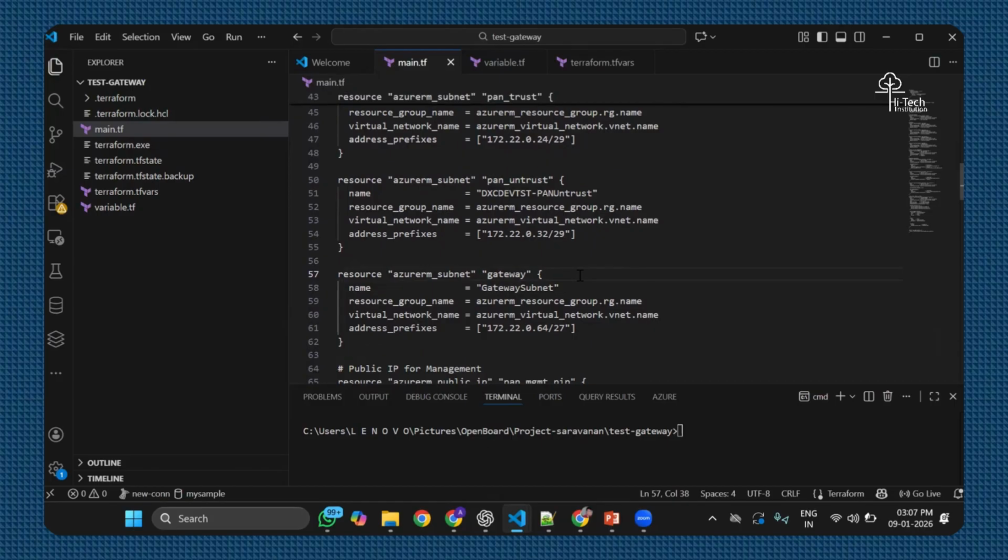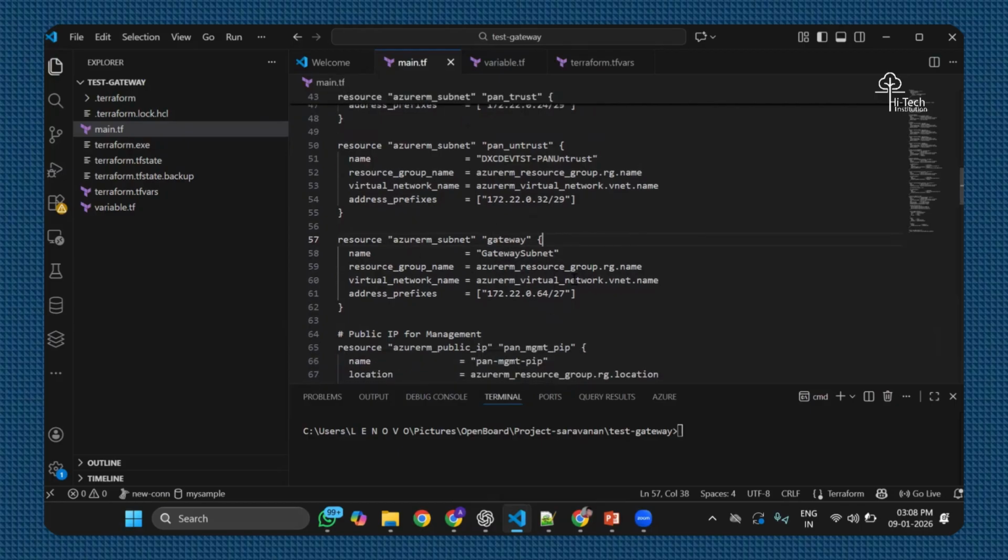Using these two options, we can connect from on-premises to the cloud. With VPN, by connecting your local VPN client agent, you can communicate with your network resources privately. To do that, this gateway subnet is required. But in this gateway subnet, I'm not going to do anything. I'm just telling you the purpose of the gateway subnet.